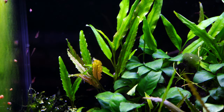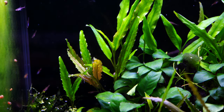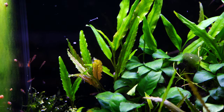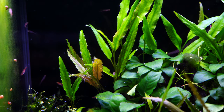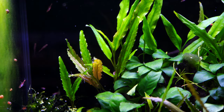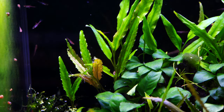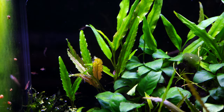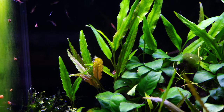Live plants are not required, but some type of real or fake plants are going to give them a little bit of cover and make them feel more secure — same thing with rocks and wood. One thing that made this video difficult to film: these fish do not like bright light. In our fish room with dimmer lights they were out and about right in the middle of the aquarium, but up here in the studio with fairly bright light, every time I moved the light they went to the darker side of the tank. A darker aquarium is definitely going to bring them out more and they won't hide as much.